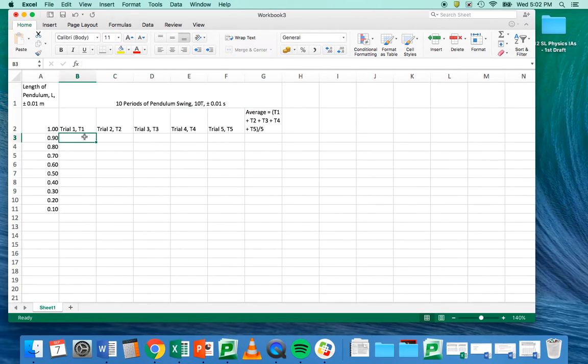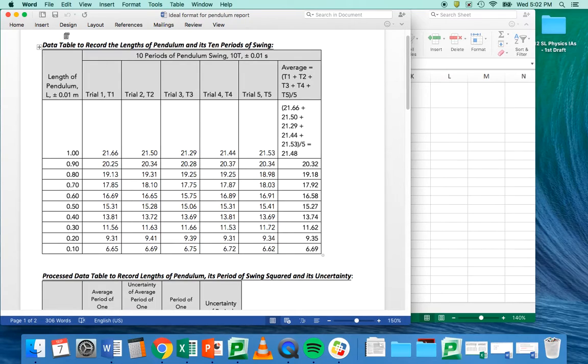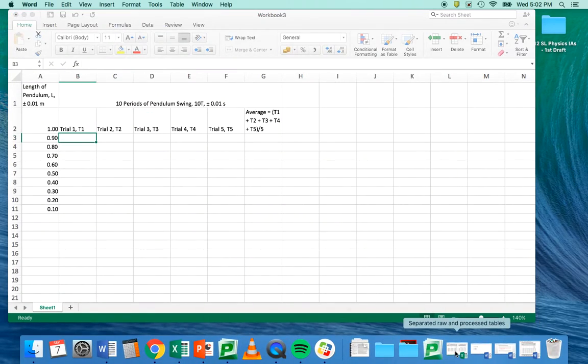Okay, now I've got data already recorded for my 5 trials. So I'm going to copy and paste those values.